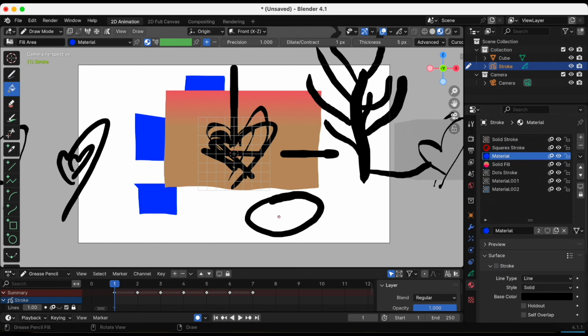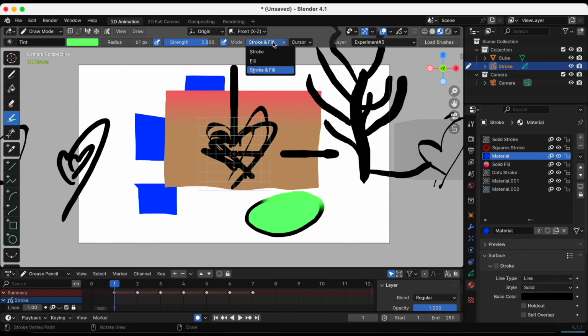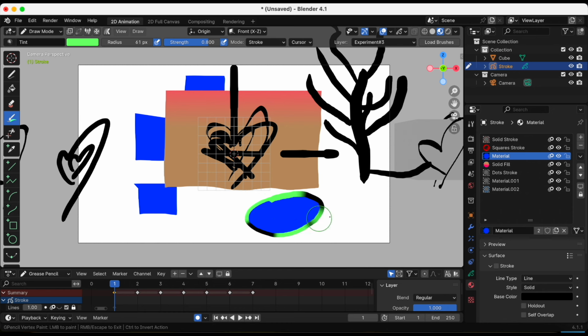Under that is the fill, and that just fills in the strokes. And this is the tool menu that we're going over right now. We did the eraser. This is the tint. So I'm just gonna do it, and it will tint my stroke and fill, because that's what I have selected. If I only wanted the stroke to be tinted, I'm clicking Control Z to undo. Now, right now, only my stroke will be tinted. And you can play a lot with that with different colors.